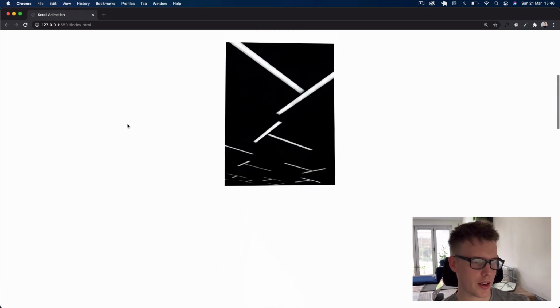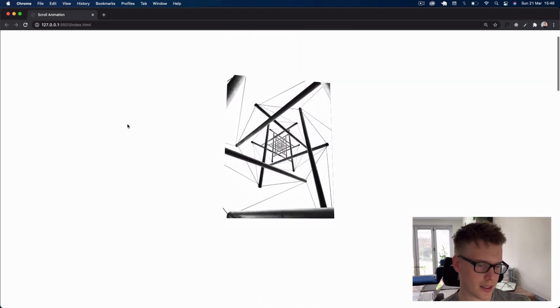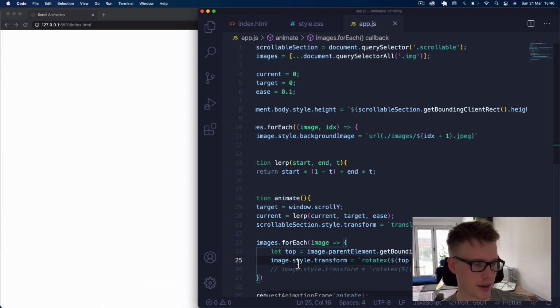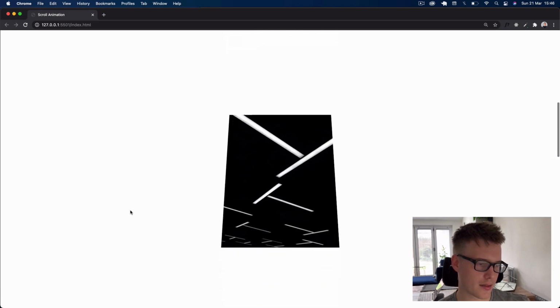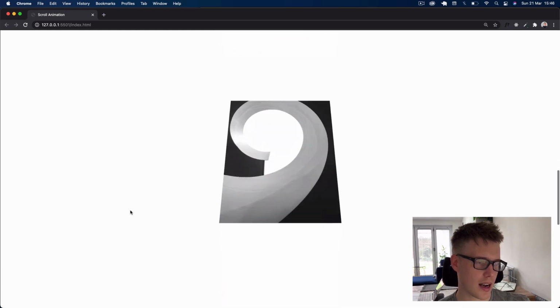We're using smooth scrolling here again. But yeah, I think this is a really cool effect. We're also going to be looking at creating another effect as well. So if I just comment this piece out, I'm going to apply this effect. You can see when we scroll down, the images are slightly tilted on the z-axis. Yeah, I think it's quite a cool effect.